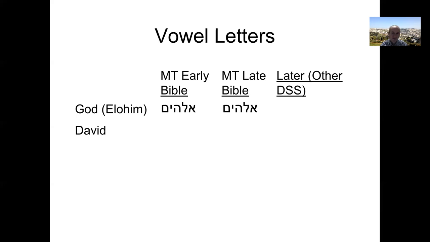During the biblical time period, they decided that they could let about three letters occasionally double as a vowel sound — letters that would produce something like a long E or a long O sound. For example, the word for God is Elohim. In the early part of the Bible, and in the later part of the Old Testament, it's spelled the same way — those are identical. But by the time you get to the Dead Sea Scroll time period, and on into modern Hebrew, they spell it a little bit differently. There's an extra symbol — the letter Vav — but it doubles as a long O sound, as in Elohim.